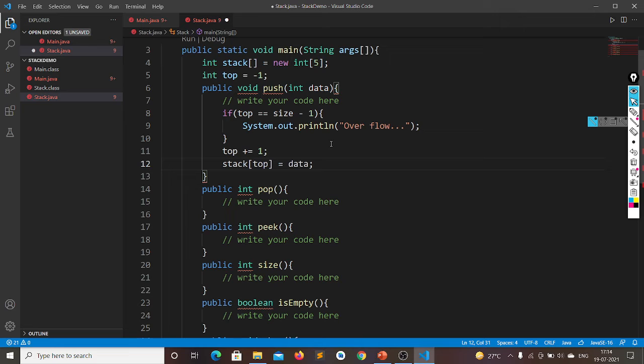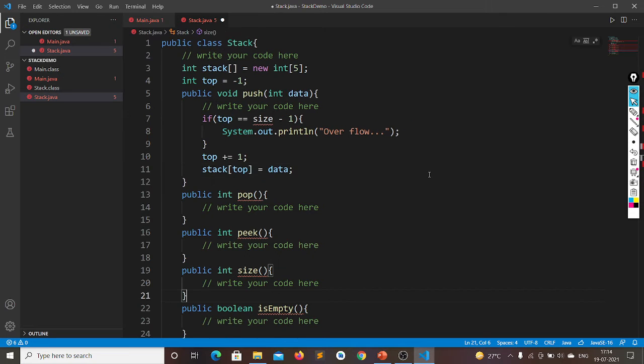Now let's go into the pop operation. Let me explain it. For example, this is my stack and I have inserted some elements, and here is my top. Top is nothing but 0, 1, 2, top is my 2. If my top is greater than minus 1, meaning it can be 0, 1, 2, then it can pop. So what can I do? I just want to return.